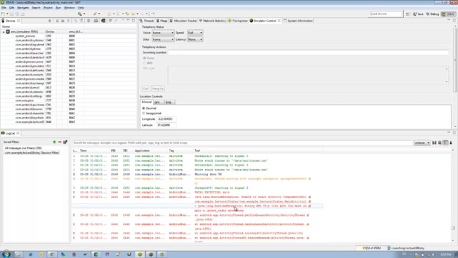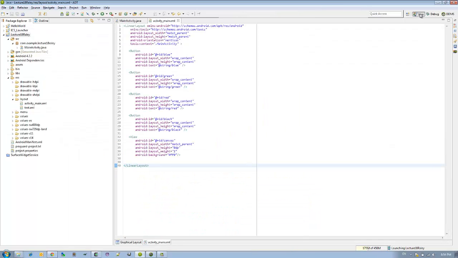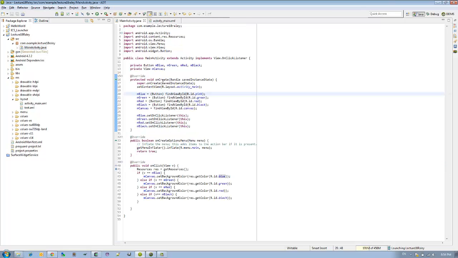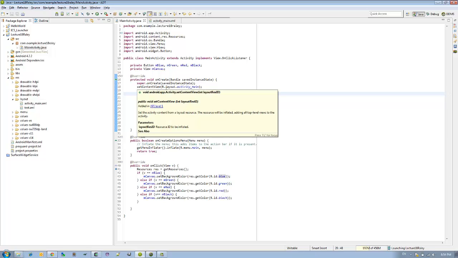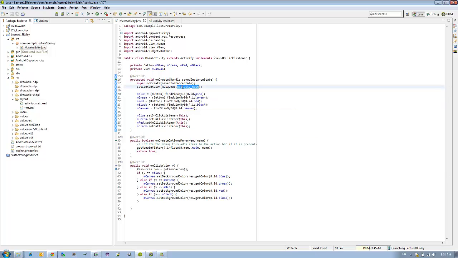So it looks like for one of my layouts, I did not specify layout width. And as you can see here, it was very nice, and it gave me a line number. So how do I know which line number is associated with this? Well, let's go to our activity, which inflates the view that we're using, and find out. So we come in here and we see setContentView R.layout.activity_main. So that means we are inflating the file activity_main in our layout folder.